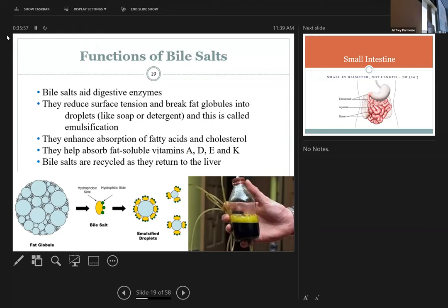All right, any bile questions, any liver questions? What else can go wrong with your liver? Cancer, hepatitis, cirrhosis, fatty liver, which I talked about a little bit, where it gets fatty. It's a big organ. You can do fine with half a liver, but if it gets down to less than 20%, then that's the problem.